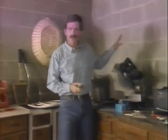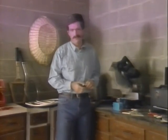We'll run our 12-3 cable to the workbench, and then we'll wire 2 receptacles on this wall on the black feed and 2 receptacles on this wall on the red feed. So now I can plug my power miter saw in on one circuit and any other power tool I might want to use on the other.